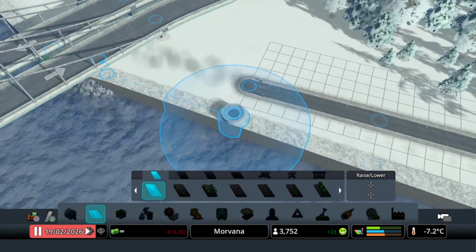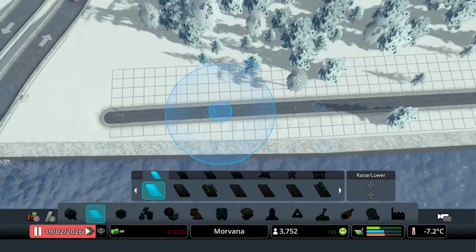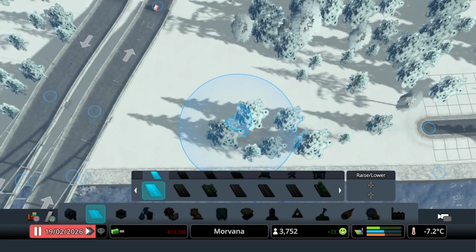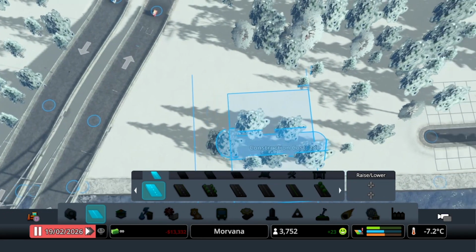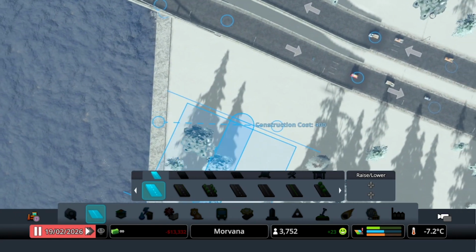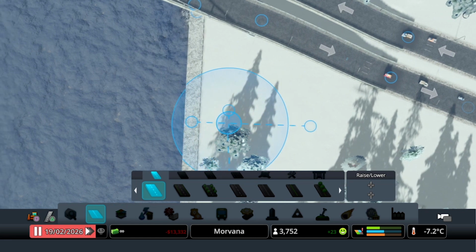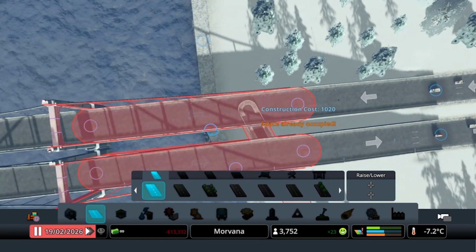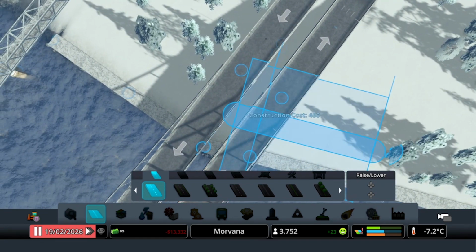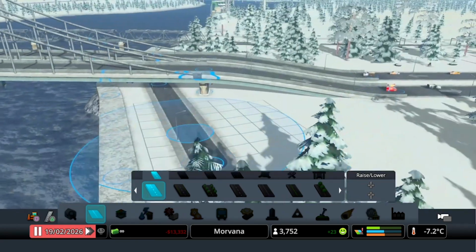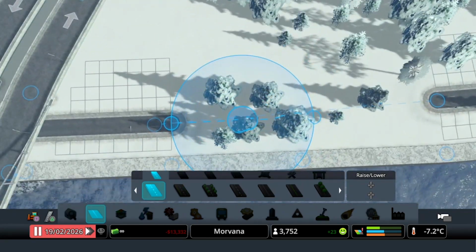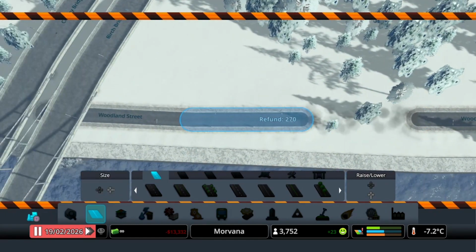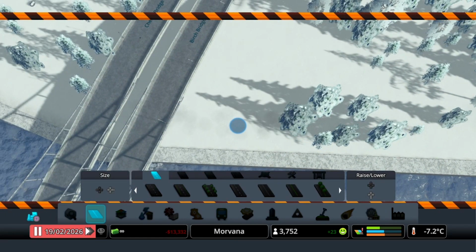I'm going to have to figure out how to do that. Oh, there we go. That's not too bad. And then maybe if I just connect into here. No. Right, clearly not.